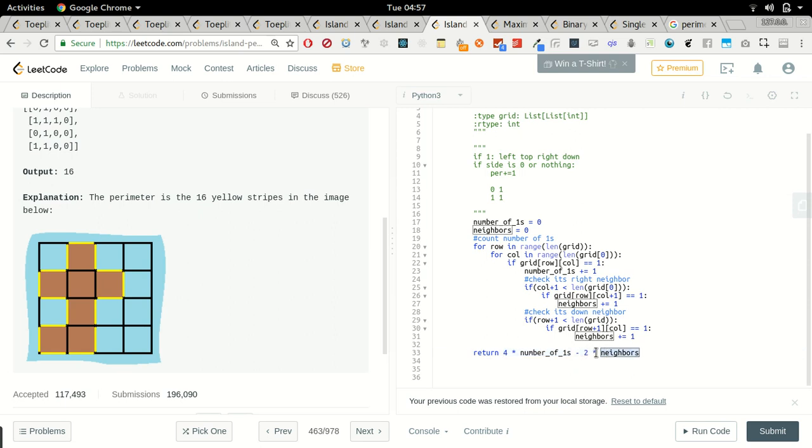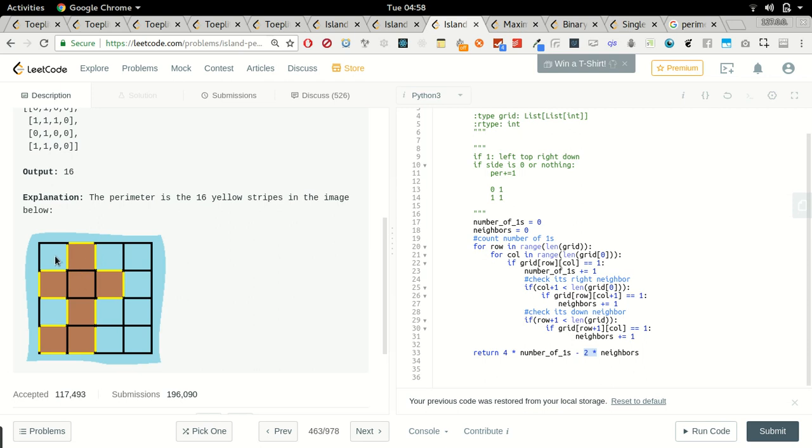So why do we have to do 2 times? The reason is, as I said at the beginning, we start from the beginning and we are not checking the top and the left, right? Because we're starting from here. Imagine this is 1 and we check its right. To the right there is a neighbor, and down here there is a neighbor. Now if you go to here, you're not going to check its left, and you're just going to check its right and the bottom.